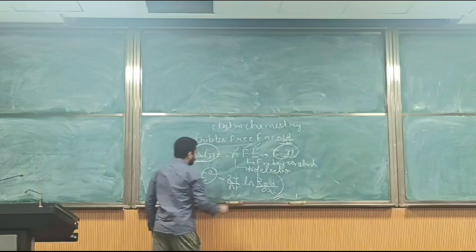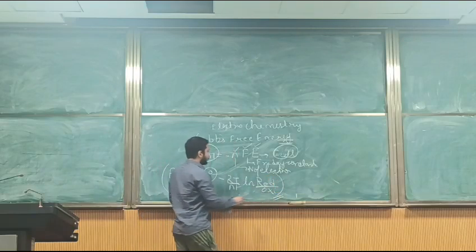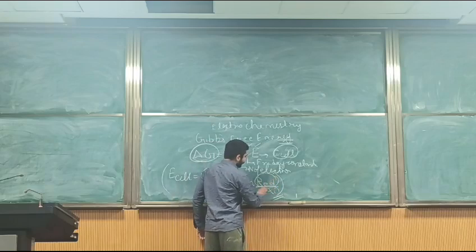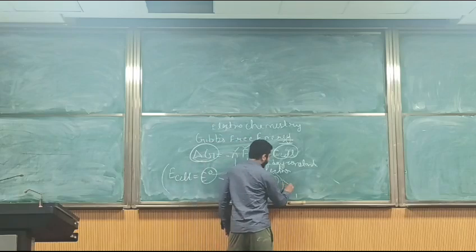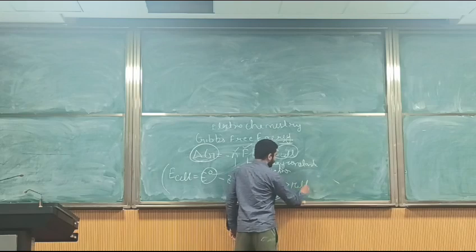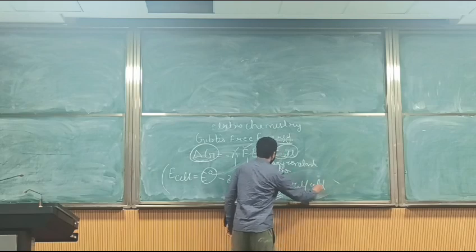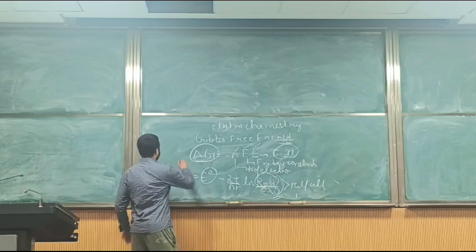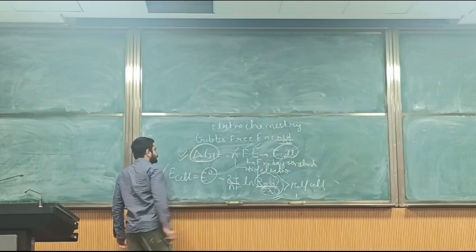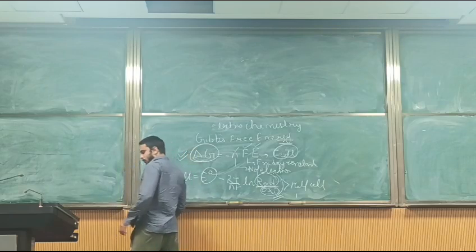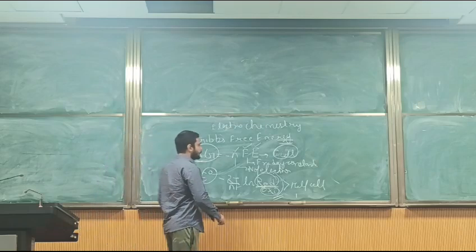If there are two reactions, one a reduction reaction and one an oxidation reaction in two half cells, this is how we find the E cell, and we put it in here and can easily get the delta G. Like this we will find the delta G for the reaction.